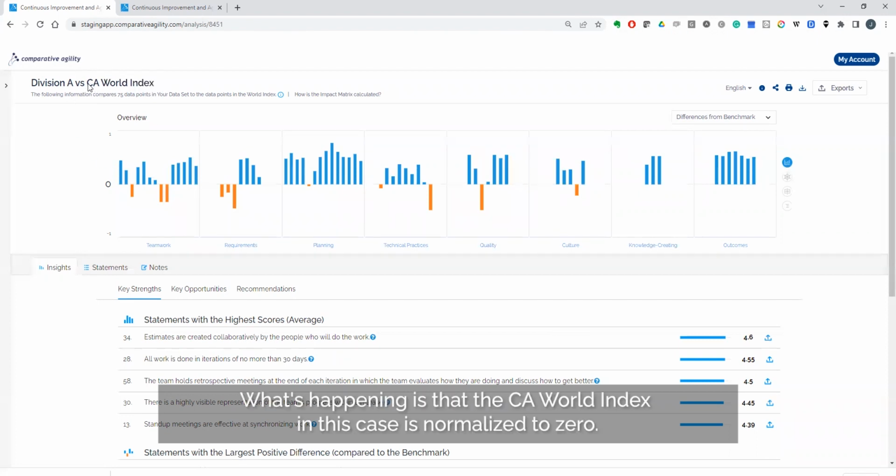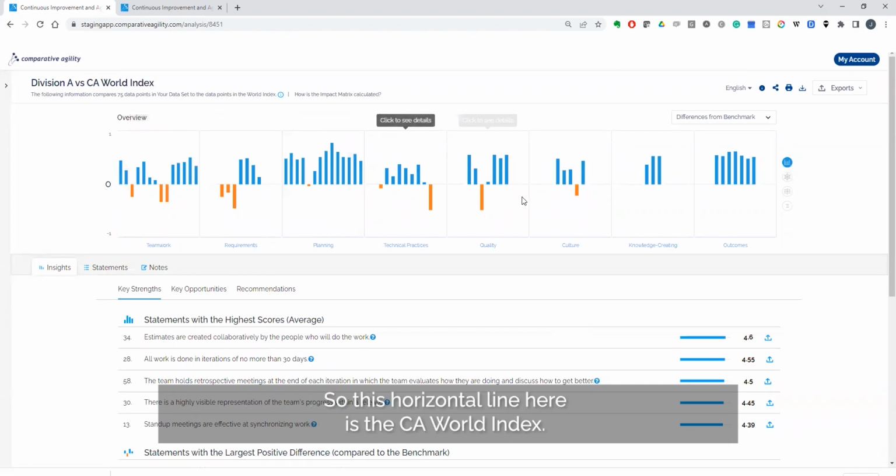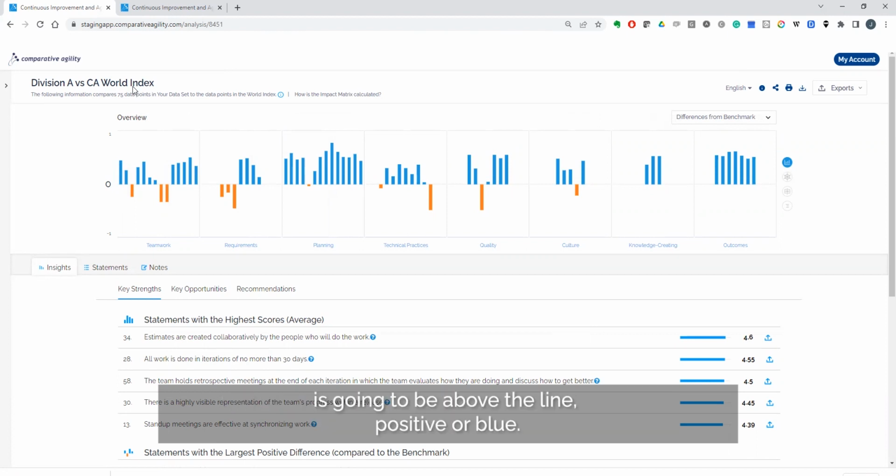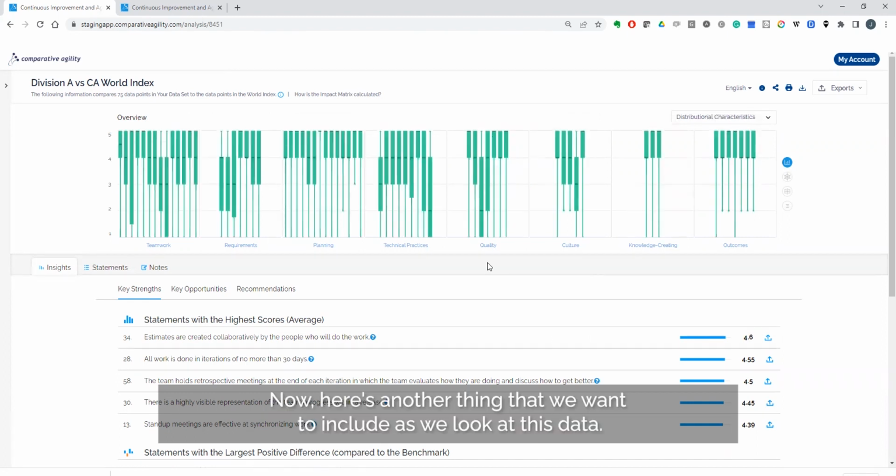Well, what's happening is that the CA World Index in this case is normalized to 0. So this horizontal line here is the CA World Index. This means that every time Division A is indicating they're doing better than the world, it's going to be above the line, positive, or blue. And every time Division A is saying they're doing worse than the world, it's going to be below the line, negative or orange.